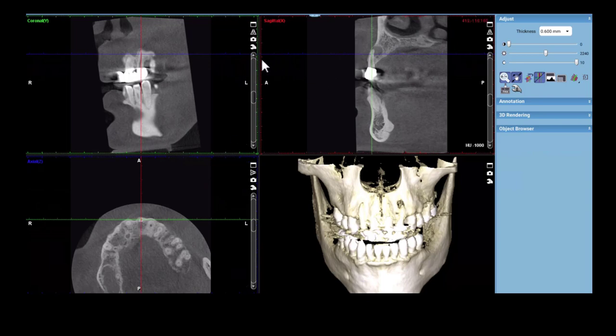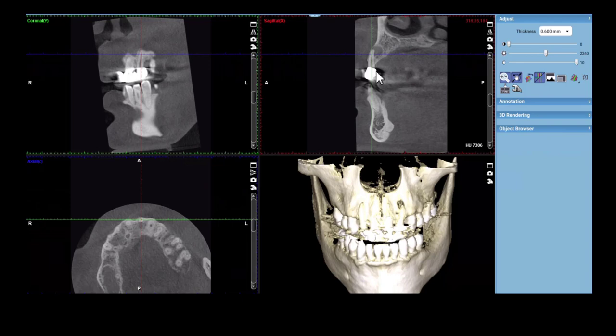If you're working with a molar, like number 14, you just look and either center it in the tooth, or we may make these lines go down the palatal root, if that's where the abscess is, or the radiolucency is. So that's just a quick overview of our goal as far as aligning the scan to find a trouble spot. I'll try to do some more examples, so you can see those.